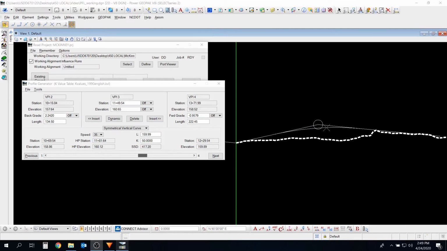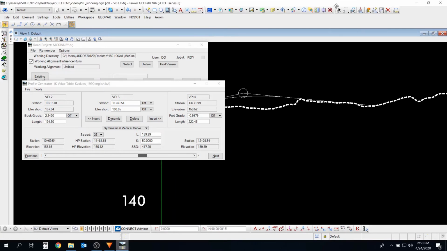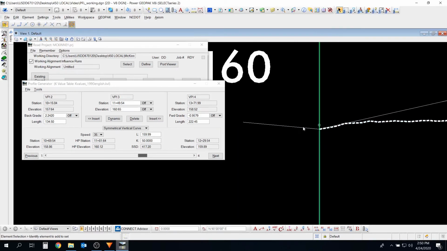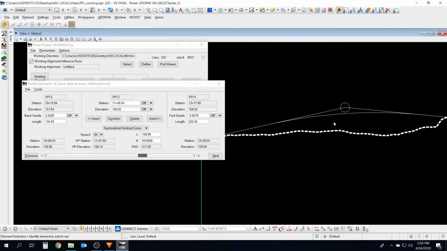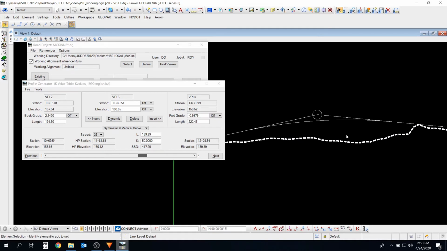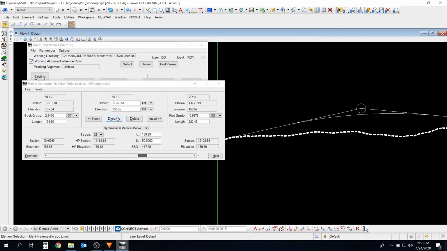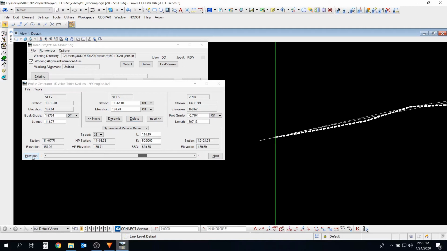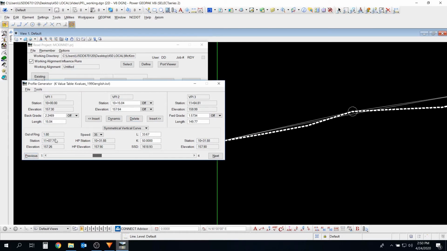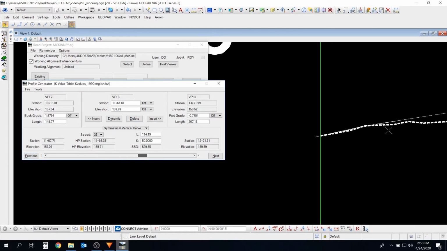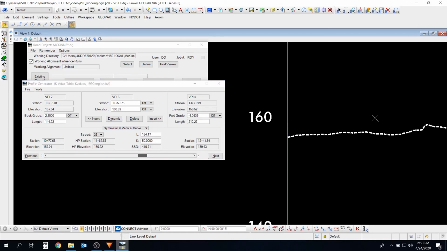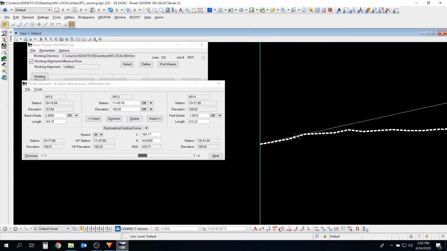So after playing around with this a little bit, I got some points in here. One of the key things you have to pay attention to is if your curve goes out of range. So for example, if I wanted to bring this curve lower to cut down on all this fill we're going to have to do, I would take my dynamic, lower it down a little bit. But as you can see, it starts to overlap here. And when we go back to look at this station, you can see that we're out of range. So to fix that, we're going to have to bring it back up. That's just a constraint of how steep you can make roads, given our design speed.